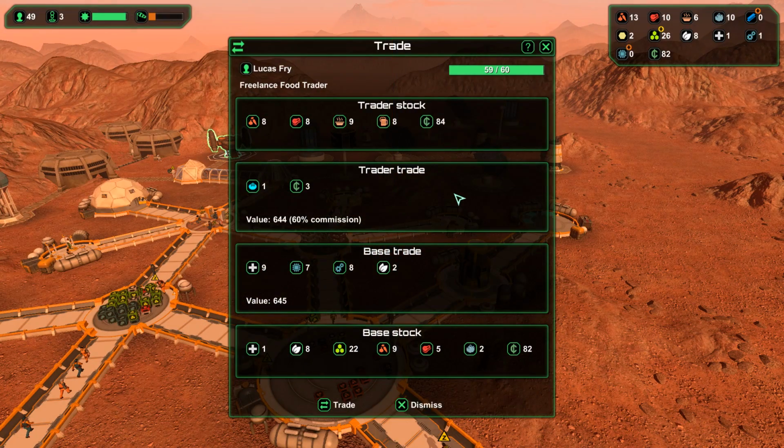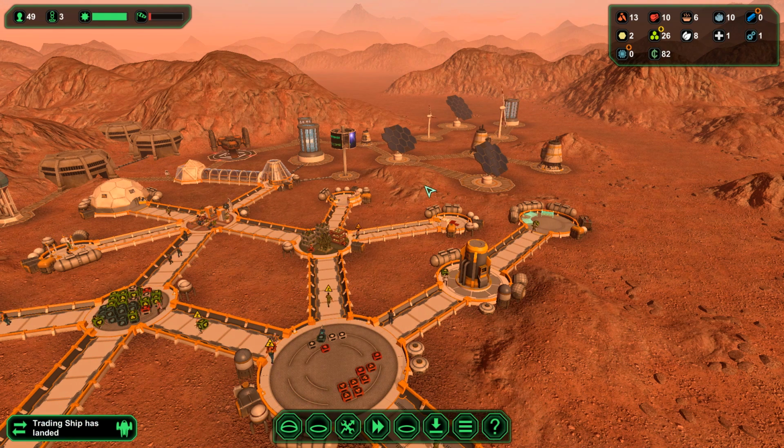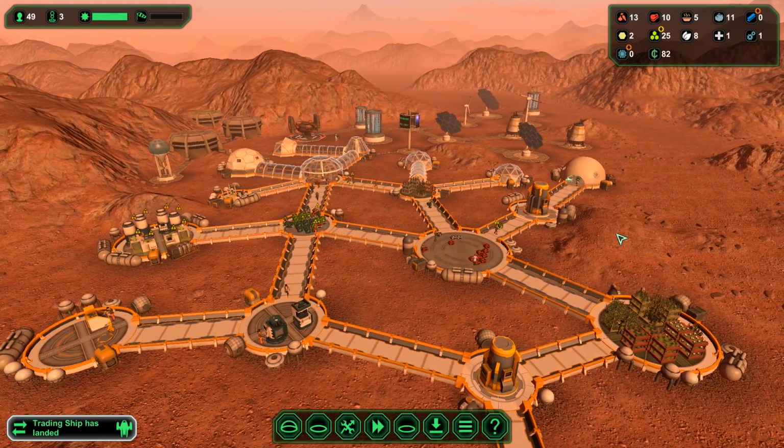Now here's a fun situation. We could trade away pretty much all of my extra processed materials in order to try and buy the genetically modified tomato DNA, which I don't really think I need right now, but for the purposes of this video, let's just go ahead and do it. Boom, okay. So we're going to transfer all the resources, and we're going to unlock our first technology.